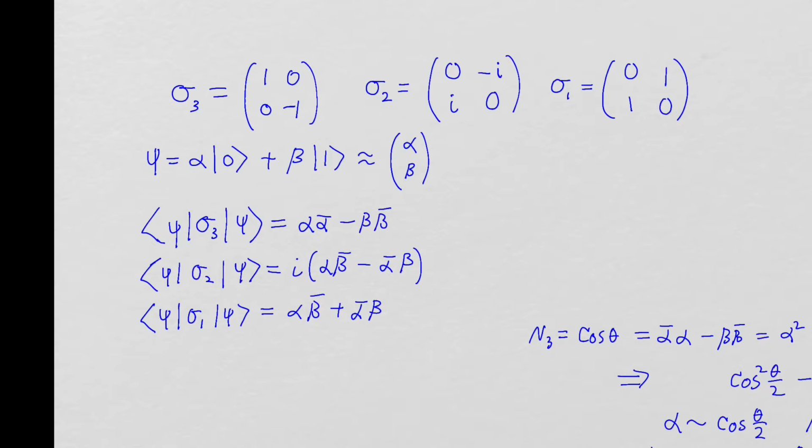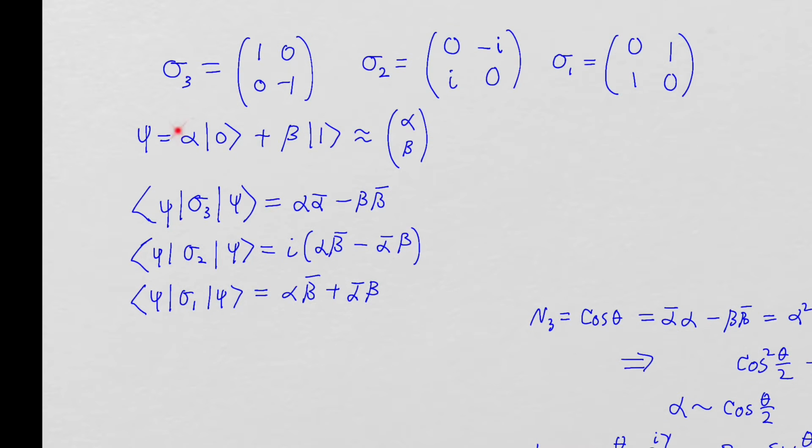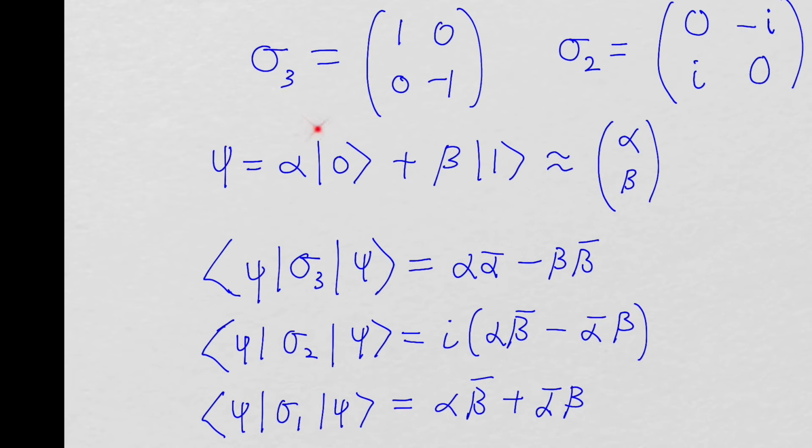Qubits are a very popular subject now. Everything's talking about the Bloch sphere. This is all about the Bloch sphere. But we can just take it to its bare bones, right? Where we're looking at a quantum mechanical state broken down into two parts. It's a superposition of the 0 state and the 1 state, the lower state and the upper state.